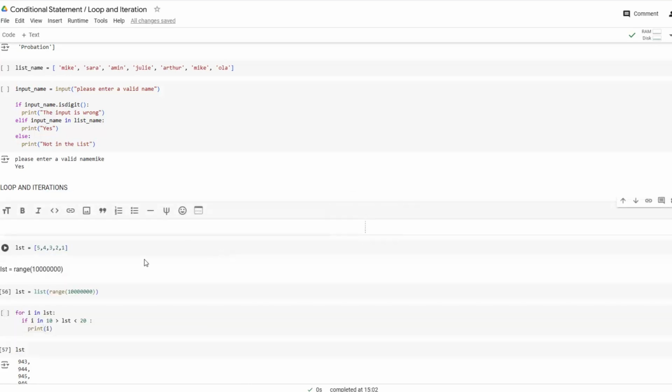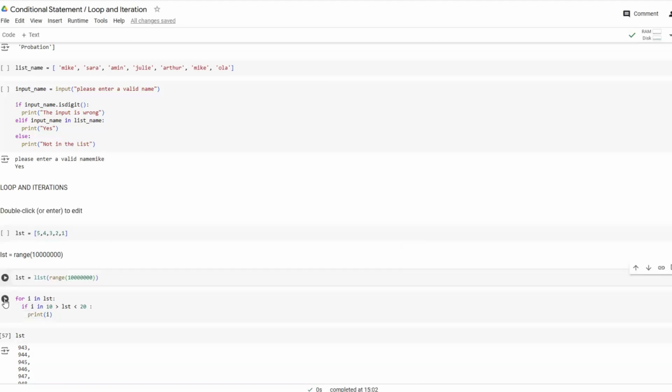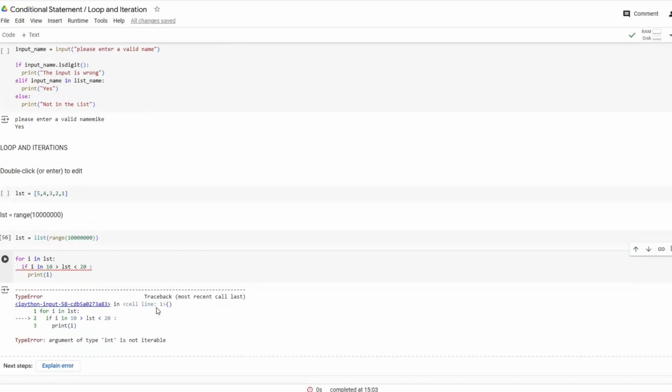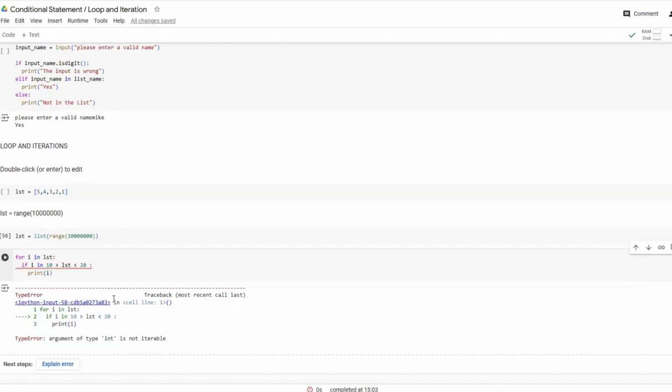Now let's do this. Remember, we have 10 million values, but we want to capture only a few lines there. Oh, I think there is a mistake here. Sorry, argument integer, not iterable.